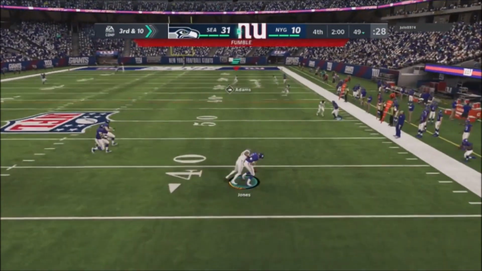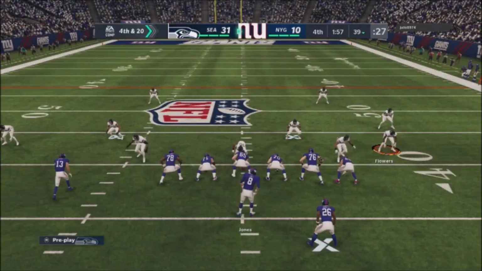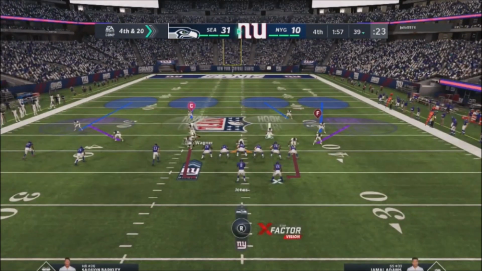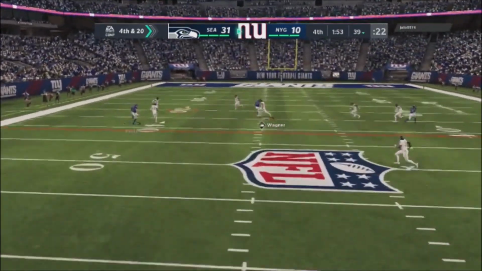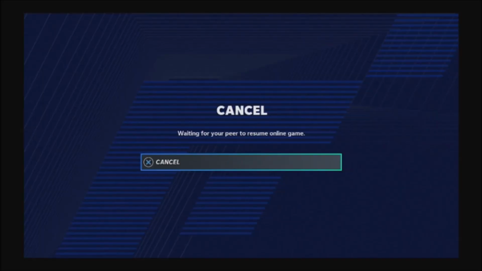Right here he actually tries to throw up to the tight end. I get an animation where I knock the ball out. I'm unable to go ahead and get it. He retrieves the ball, 4th and 20. I just go into drop coverage right here. I want to make sure he doesn't hit me over the top, and if he wants to hit me at the first down marker, he takes a shot up and I knock the ball down, and that's pretty much it. He ends up quitting out, and I'm able to go ahead and take a W.